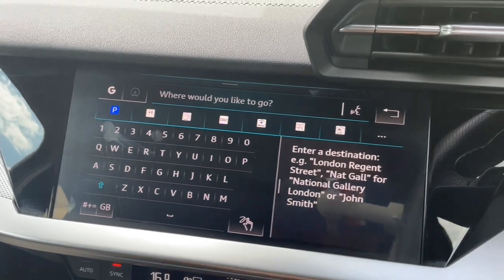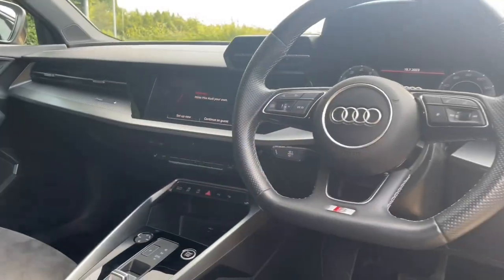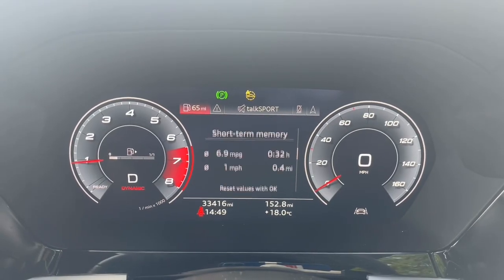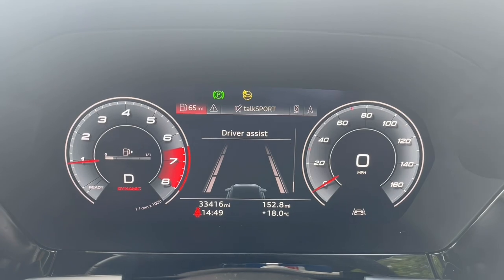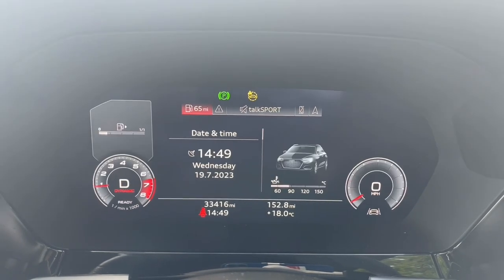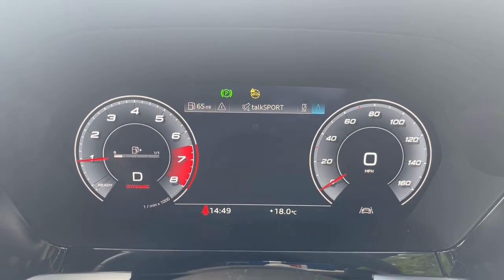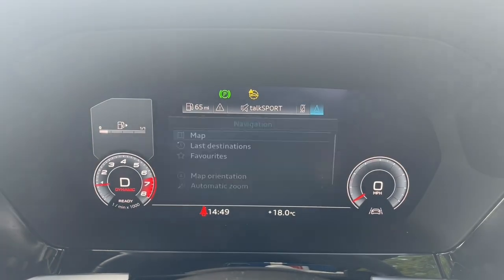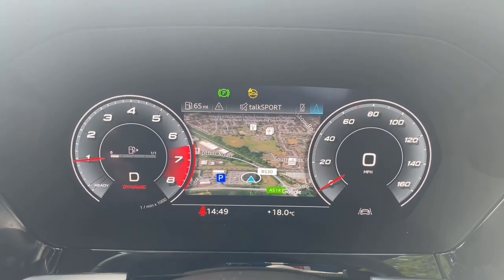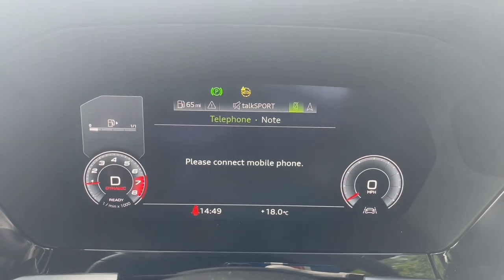This display is also where you'll find your rear view camera system, which helps make parking this car an ease. One of my favourite features though is the Audi virtual cockpit, found in front of your multifunctional steering wheel. This is where you can view your digital speedometer and all your car's inbuilt trip data and statistics, as well as your music, digital radio, phone calls, contacts, media and navigation system — all controlled through your steering wheel so you'll never have to take your hands off the wheel or your eyes off the road.